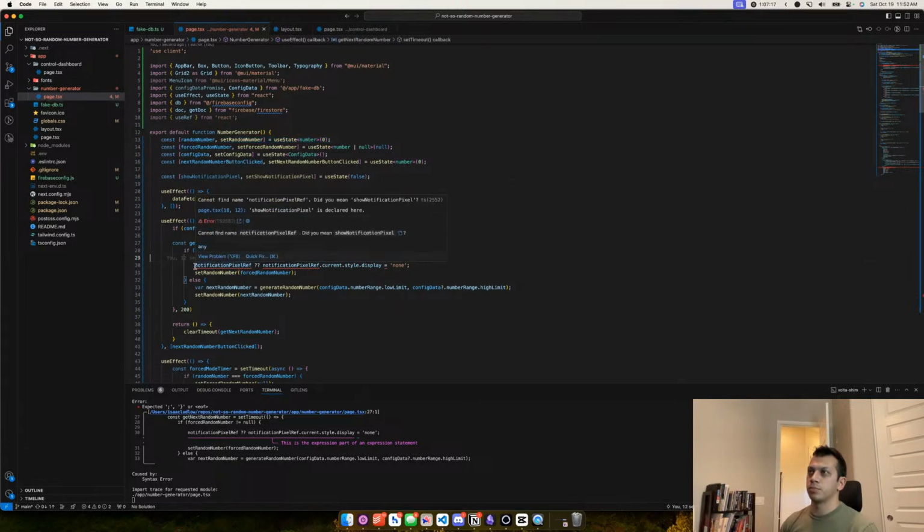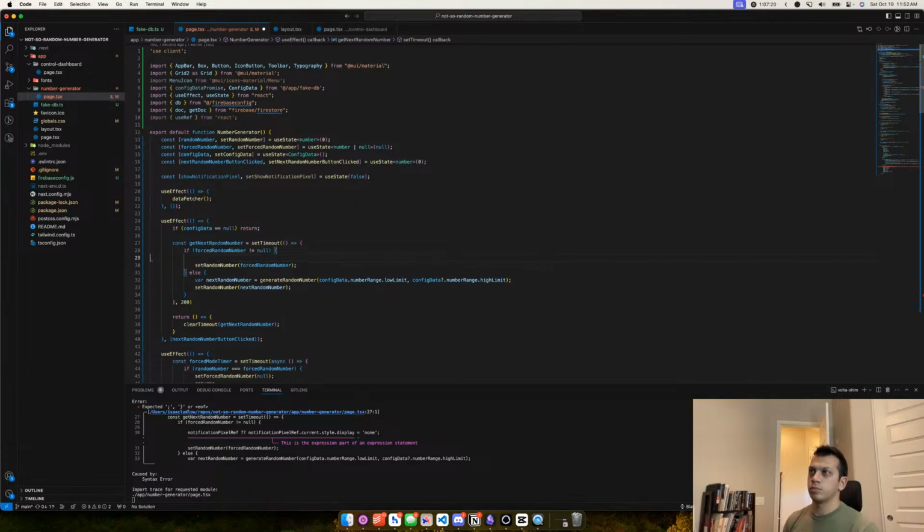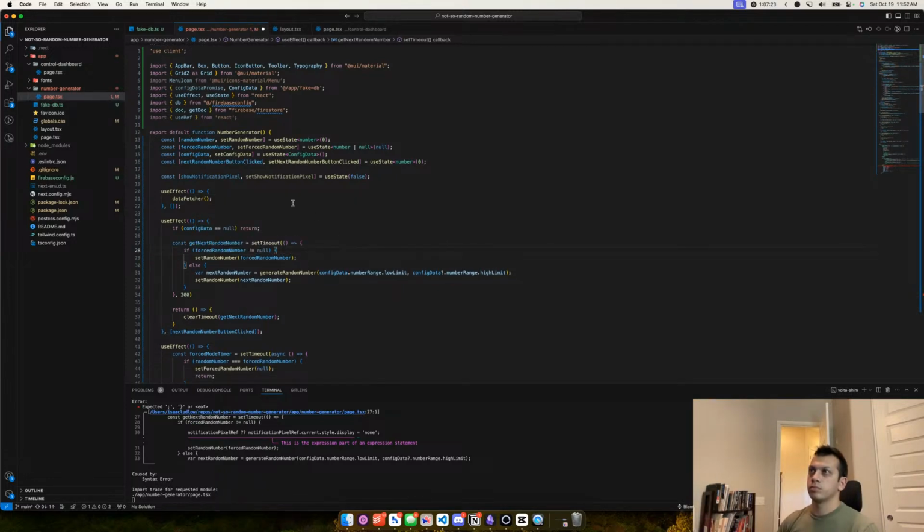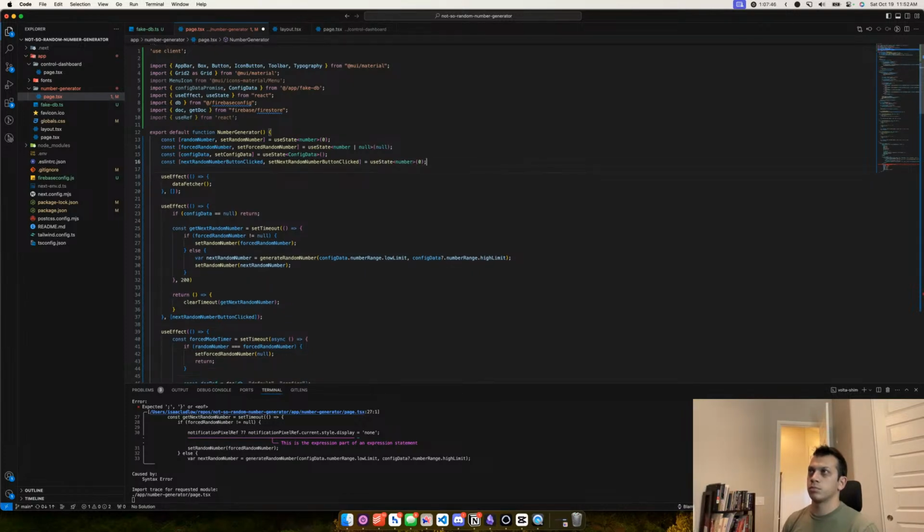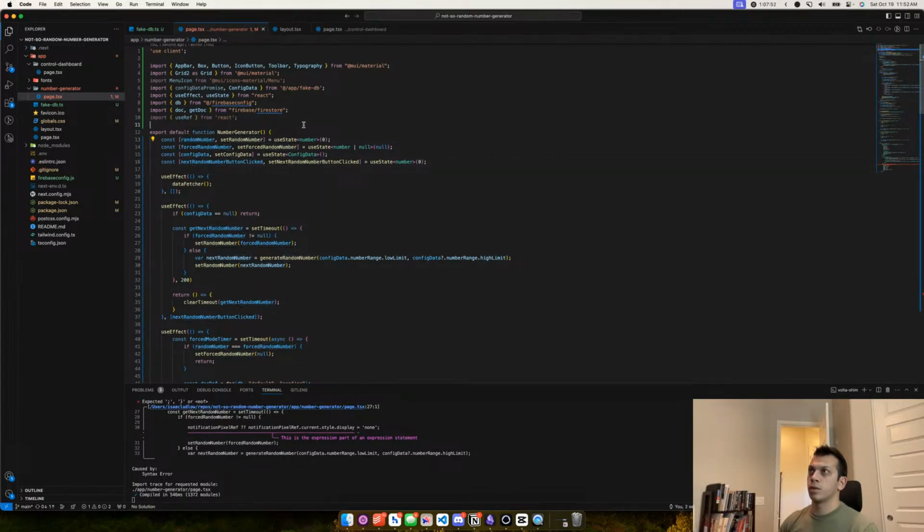So I think what we're looking for is if this is not null and it doesn't match random number, then we show the pixel.